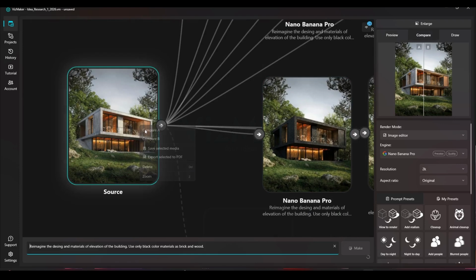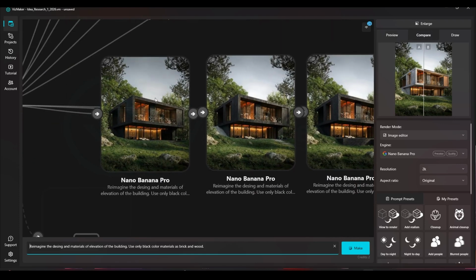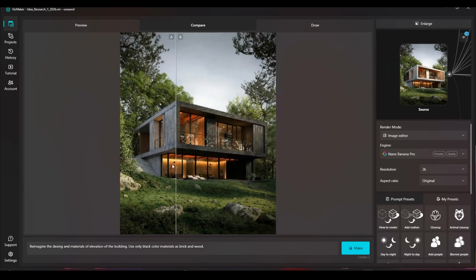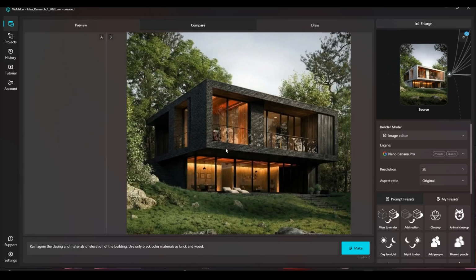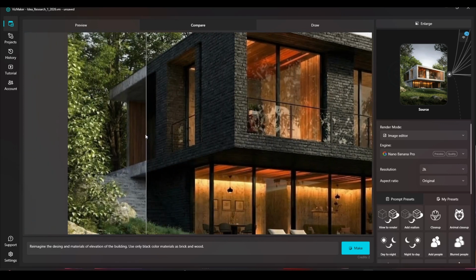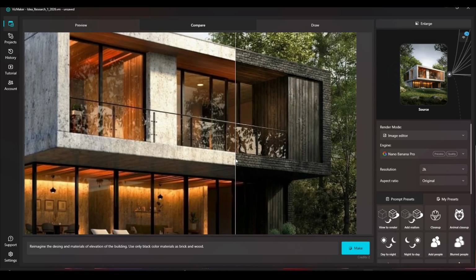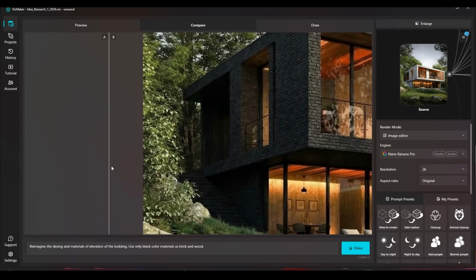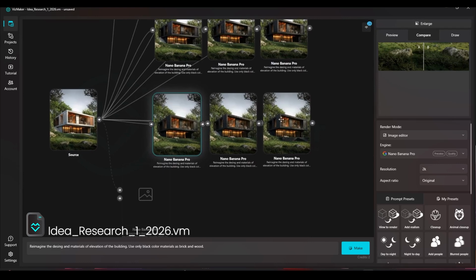And let's compare this design, of course. I think this version was one of the best. Now it looks much better to me. As I mentioned, I'm a big fan of dark designs. So it looks really, really good. I have nothing to add. And as you see, all details are perfectly matched. Everything is in the correct place. So nothing to add. Just save this file, use this tutorial, and use this knowledge to reimagine your ideas, your buildings.